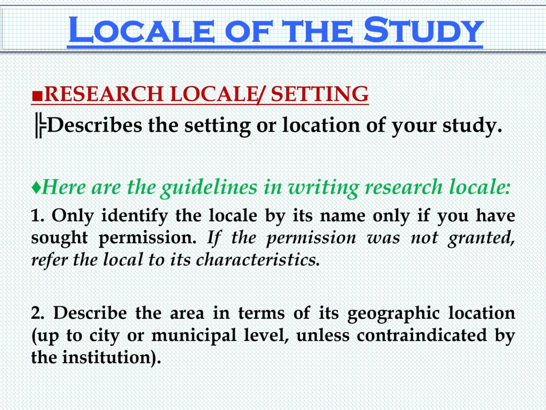So for example, you can just indicate the setting as an autonomous university in Quezon City if you are referring to a university school sa Quezon City. So pwede niyang sabihin autonomous university in Quezon City instead of saying the proper name of that school. Another example, a tertiary 200-bed capacity hospital, instead na sabihin mo yung pinaka-proper name ng hospital na yon. Another example, a fisher folk community in Cavite, instead of saying na barangay, for example, Ginhawa, okay? Or something like that. So instead of saying a proper name, you just indicate the characteristic of that place.